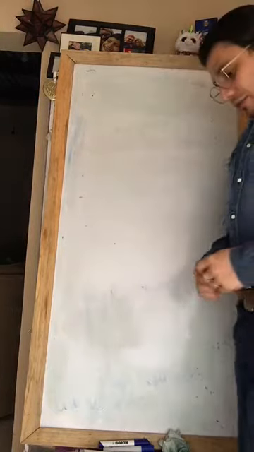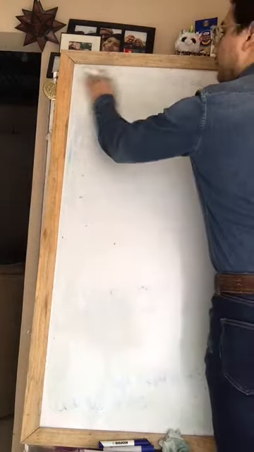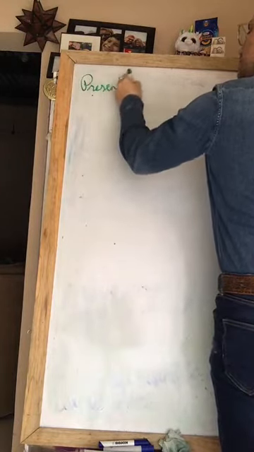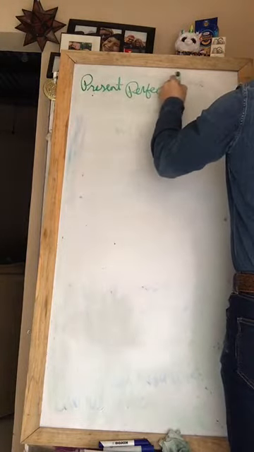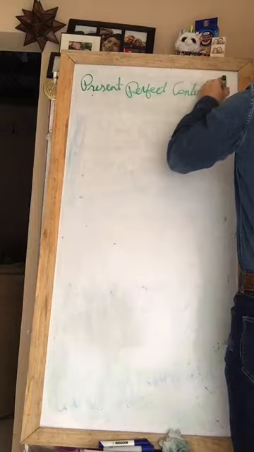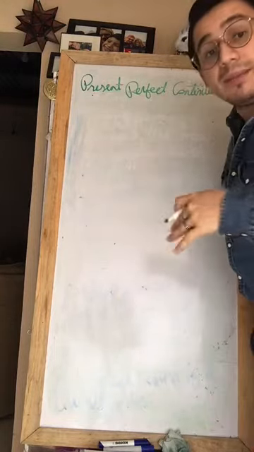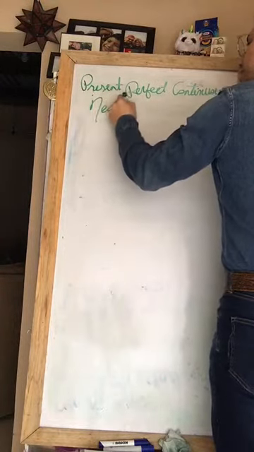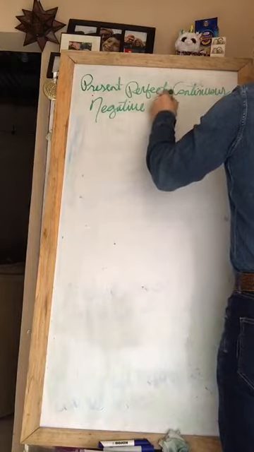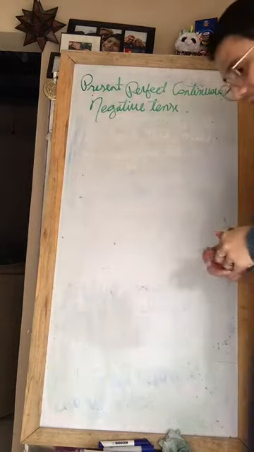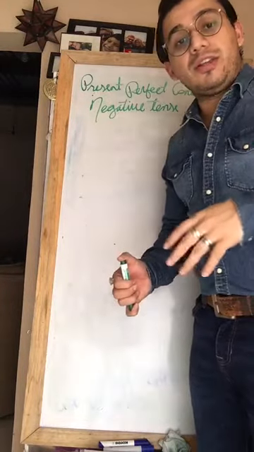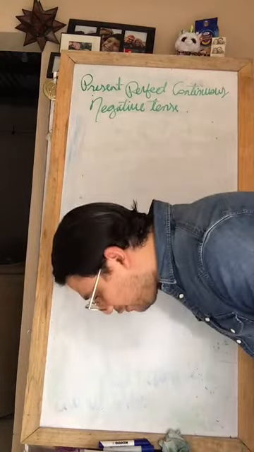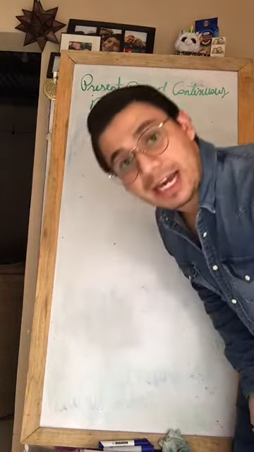Let's start. We were saying the other day that for the present perfect continuous tense, we were doing it in positive, but now we will do it in negative. We will write negative tense. Now, the things that we have explained for the topic before will be the same. The only thing that we will change now is that instead of saying have and has, as we had before, we will say have and has not.